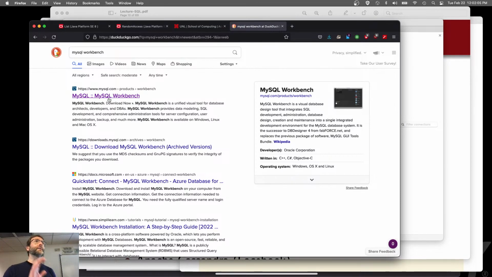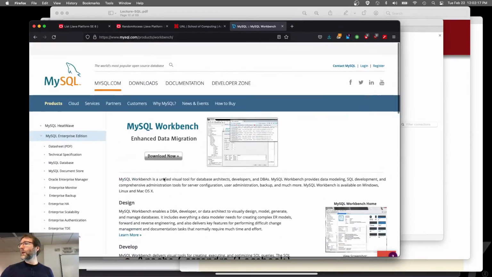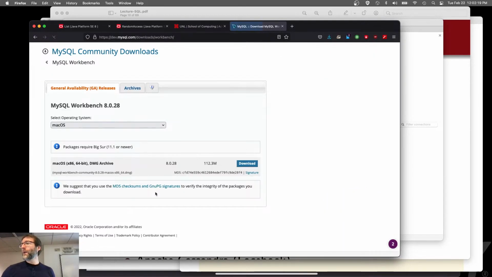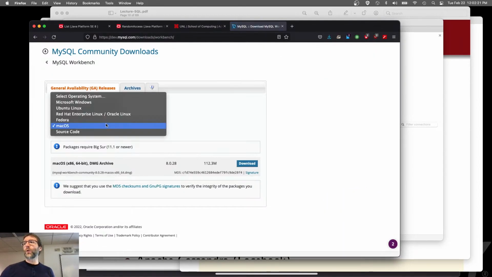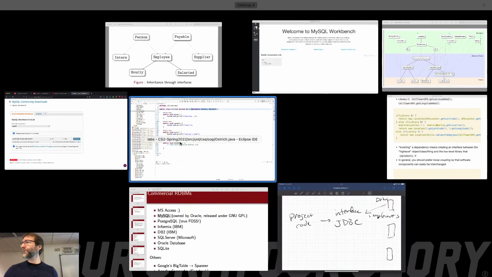And you'll need this for next week, definitely, when you're doing your Lab 7 and you're connecting to a database and mucking around with it. It's a free download. It's owned by Oracle, put out by Oracle. Let's see, download now. You'll want to select, of course, your relevant operating system. I believe that it's written in Java, so it's completely cross-platform.